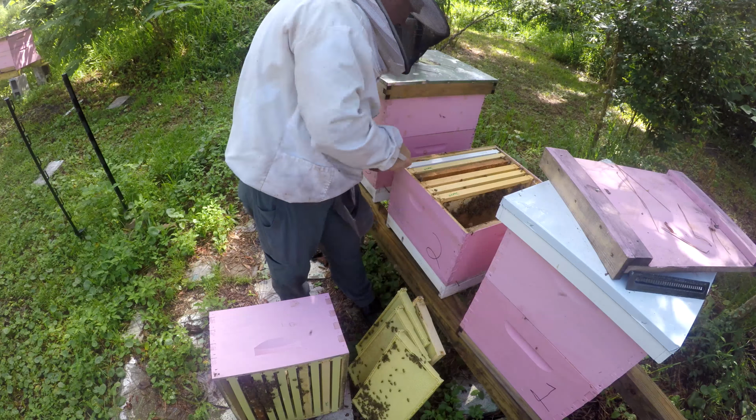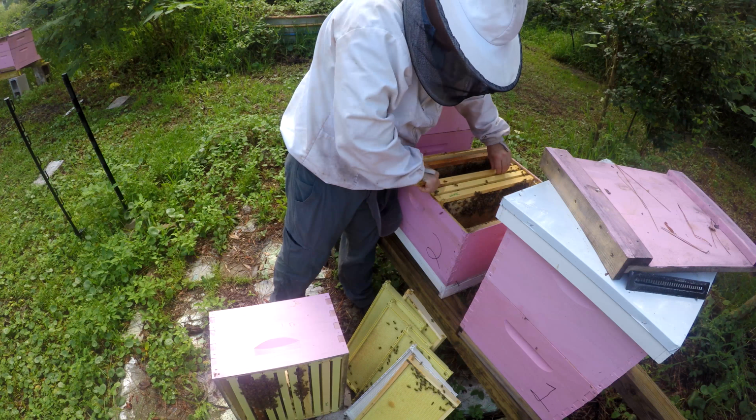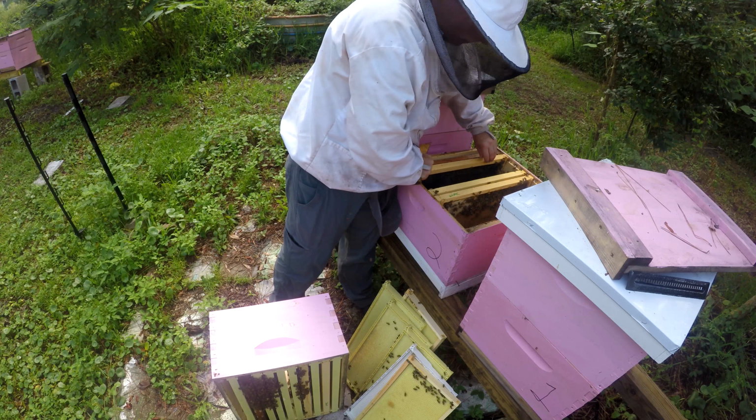And also, just to let you know, in August, sometimes your bees aren't going to be able to produce any comb because there are just not enough resources out there. Not much is blooming in August, and so a lot of people just aren't going to have comb production until September. Starting in September, you get your fall honey flow, and the bees should be able to produce some comb at that point in time. Okay.